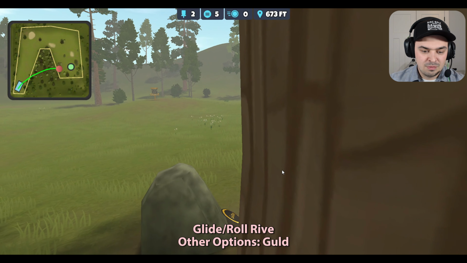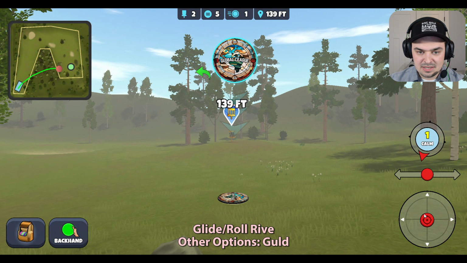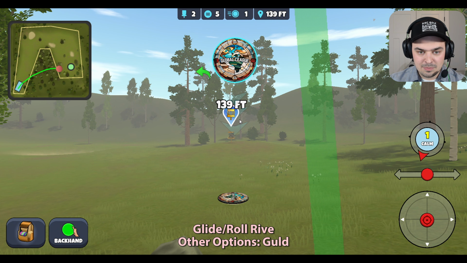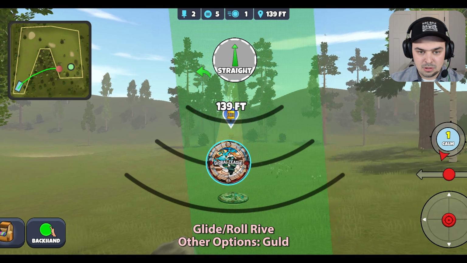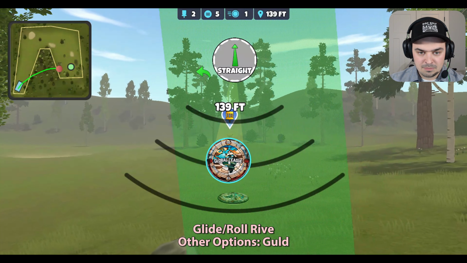Got stuck on these rocks. This will happen sometimes too. If it does, you do have a pretty easy eagle look. Not a bad spot to be. So I'm going to aim my throw-in here. Try not to let this swaying green thing distract me.